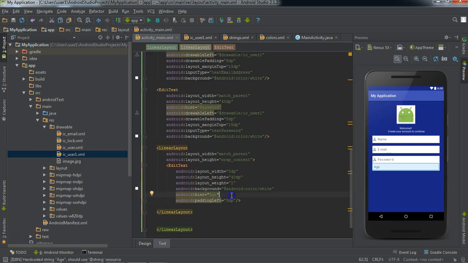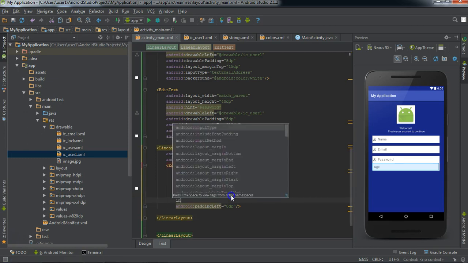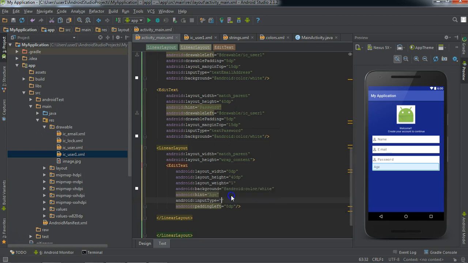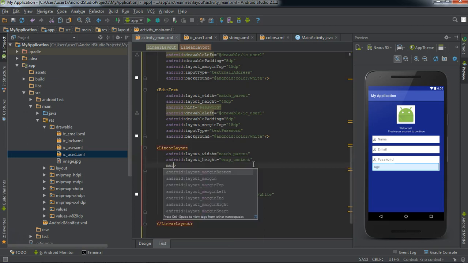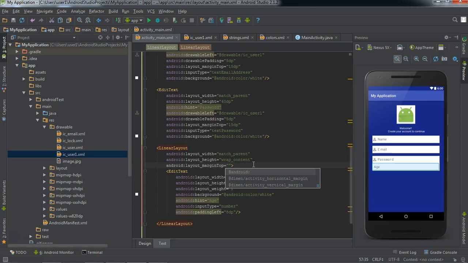As age is an input type as a number, so the input type defined here should be number, which is here. Here also in this view, let's put in a margin top, so that there is equal space here.